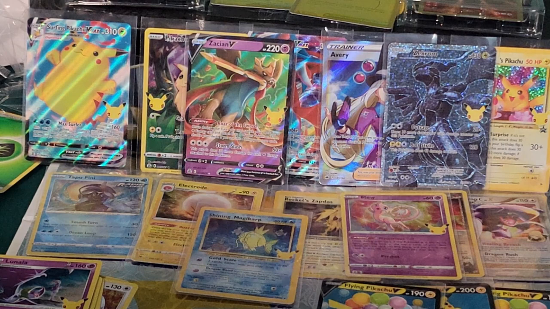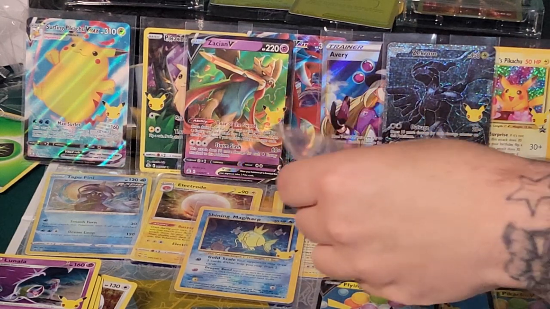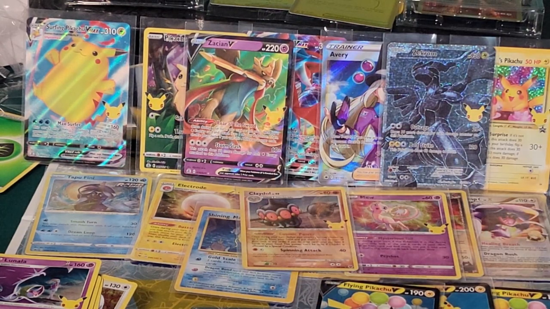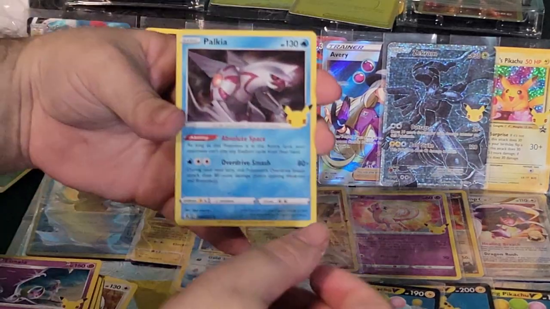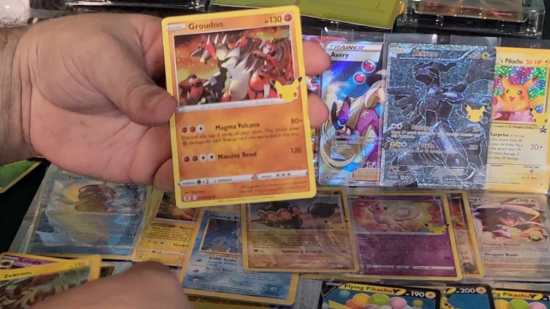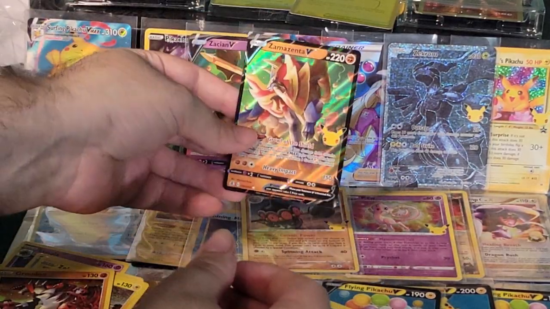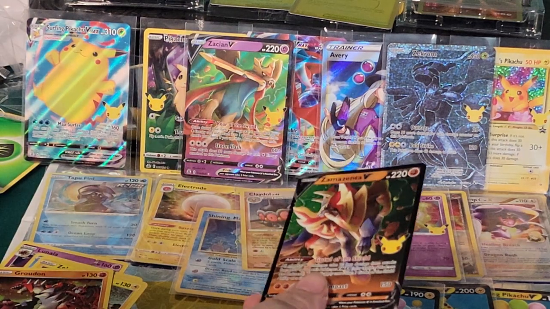Claydol needs to be sleeved up. Technically, they all gotta be sleeved up. Yeah. God damn. All right. You good? All right. Zekrom. Groudon regular. And a Zamazenta. Oh, he's got both legendaries from Sword and Shield. Yep.